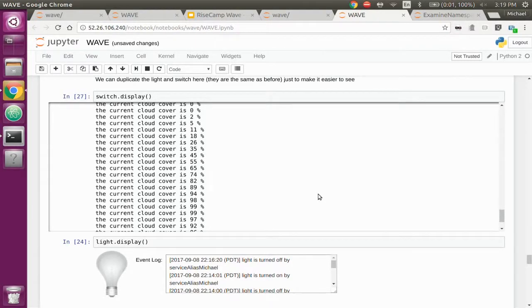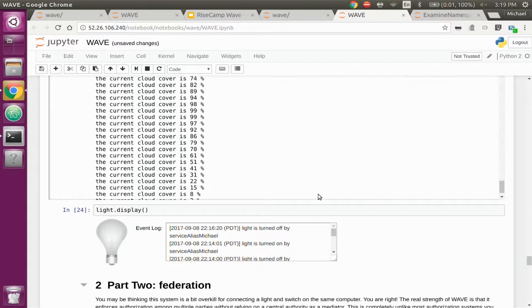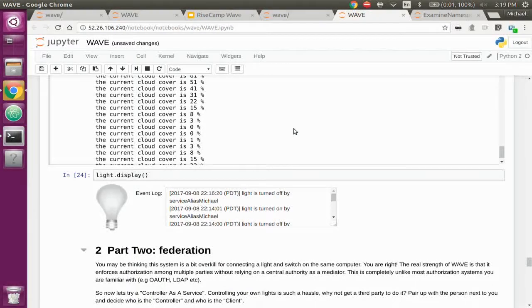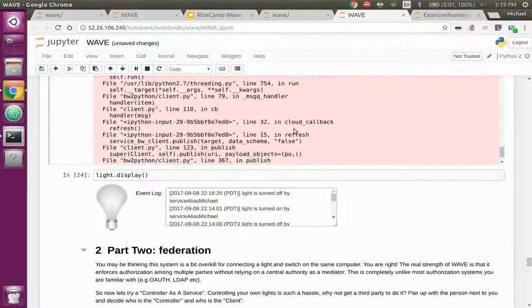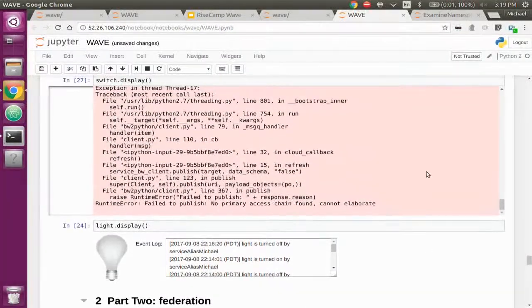So unlike other objects, like entities, revocations don't need as many confirmations. They need confirmations to be sure that they're not going to disappear, but they don't need confirmations to take effect. So they're pretty fast. You can see that immediately my service has stopped working because it lost its access while it was busy trying to publish. Could not build a proof.